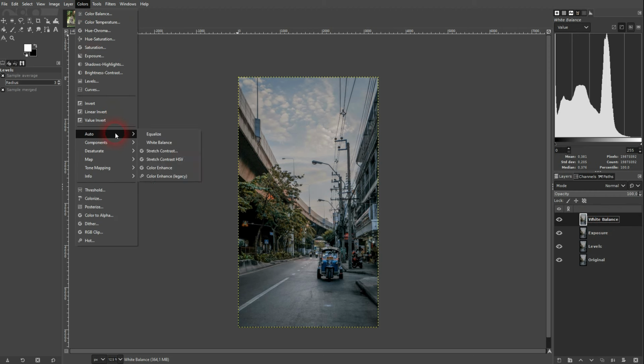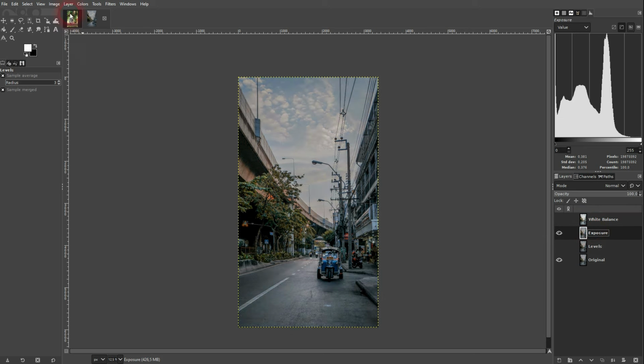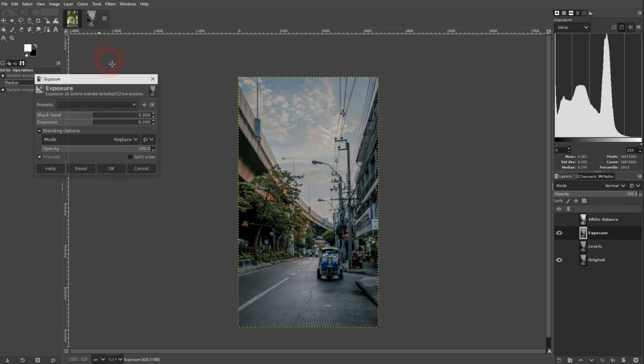We go to colors, auto white balance with a left click, and it hasn't messed up our color grading. It looks good. And this is what I mean. It's a simple one-click option, so why not try it out and then decide for yourself if this is what you want to use. Let's use the exposure, and here we have to go up to drag our curve to the right. And we can go up quite a lot, maybe even to 0.5. Let me try that. Or we could even go a little bit higher, but then we would lose a little bit of information in the clouds, but not a bad result.